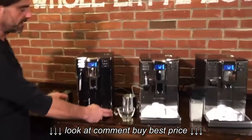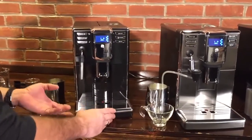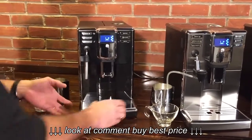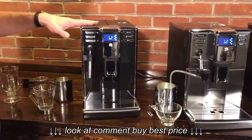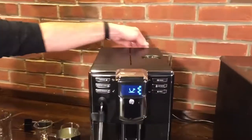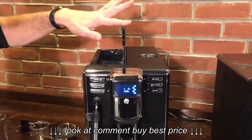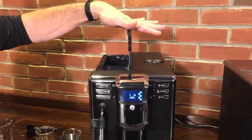First, very narrow machines — 8.7 inches wide, among the narrowest super automatics. So if counter space is a concern, these are nice and narrow. They're 13 and a quarter inches high, and you access water and beans up here. When you lift these lids, if you've got 18-inch cabinets, these come up to 17 so you can still get them open.